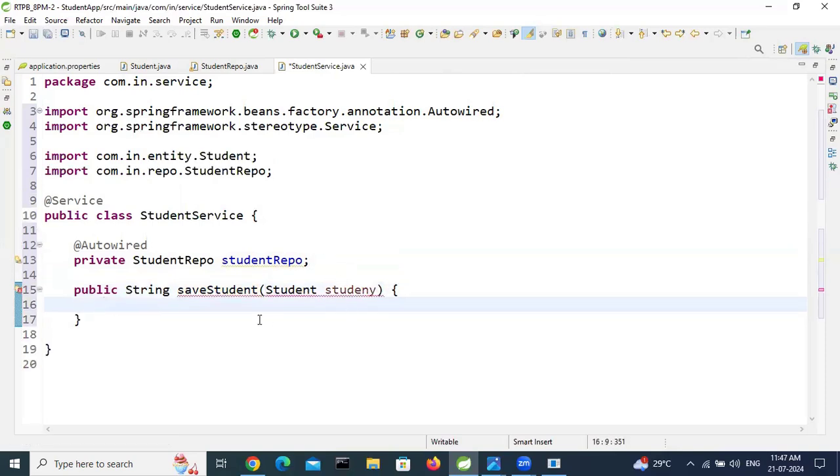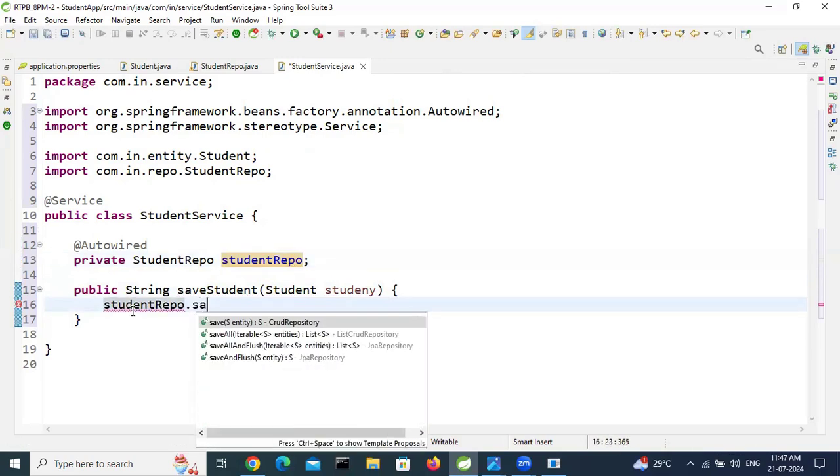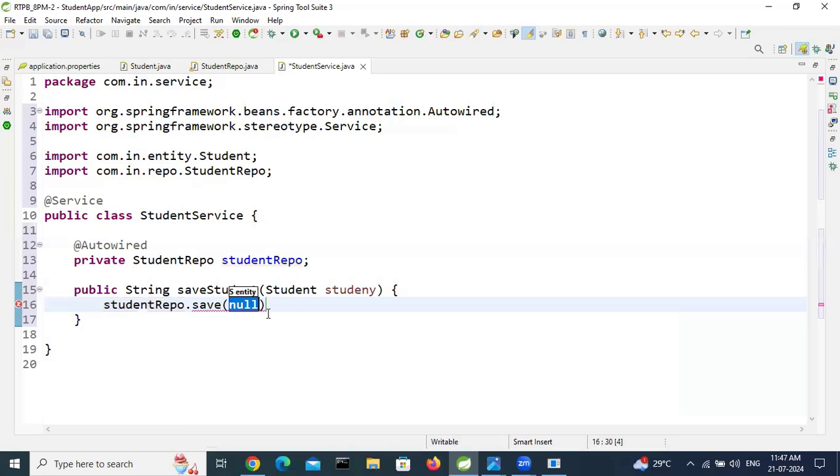Control Shift O for imports. student repo dot save method. Save method is there in crud repository. Pass the student; it will return student.